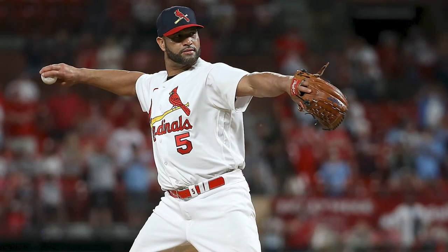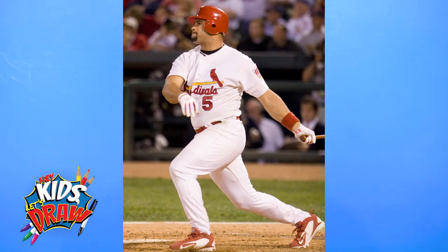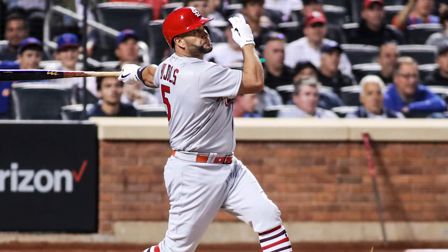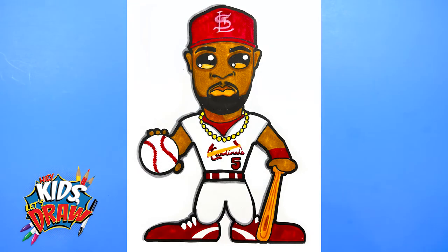He's a 3-time National League MVP, 11-time All-Star, 6-time Silver Slugger. He joined the 3,000-hit club, as only 32 other Major League players have. And now he's in the top 4 home run hitters of all time. He sits behind Babe Ruth, Hank Aaron, and Barry Bonds. Albert Pujols is a treasure and one of the best players of all time, so let's do it.